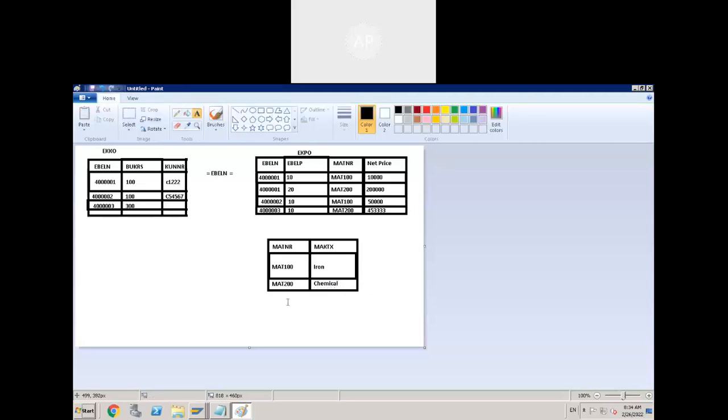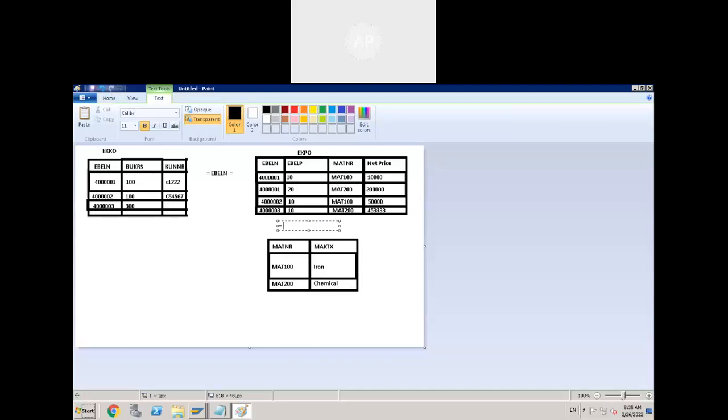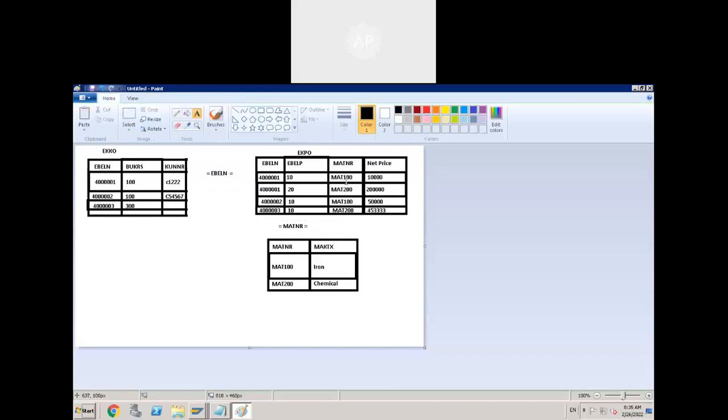Now into this material text internal table, what are the records I have selected? Only the values available in EKPO. So the common values of EKPO material and the MAKT table. By using what statement am I doing this?